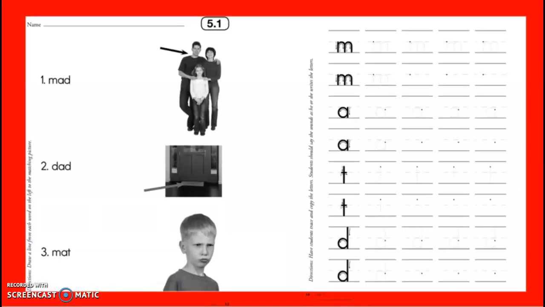Here are our worksheet pages for today. As you can see, you are going to have the students read the word. We're going to sound it out with you, it's fine. We are going to do this part together in class because this is the first time we're doing it. The arrow is pointing at dad, the arrow in the second picture is pointing at Matt, and the little boy on the bottom is mad. Okay, so those are the pictures and then you're going to match the words to the picture.